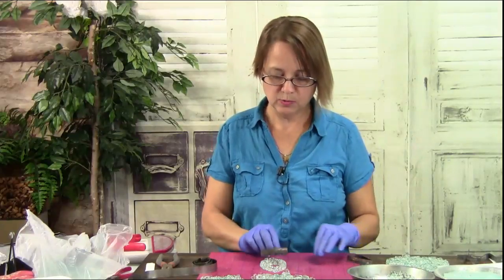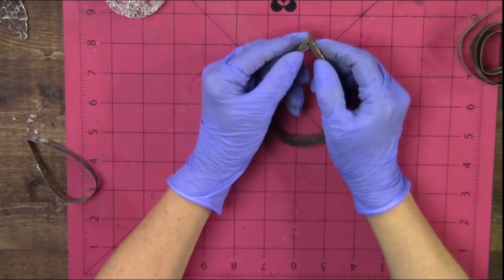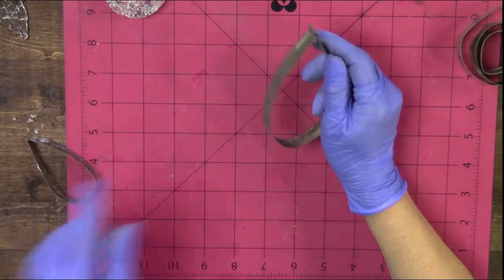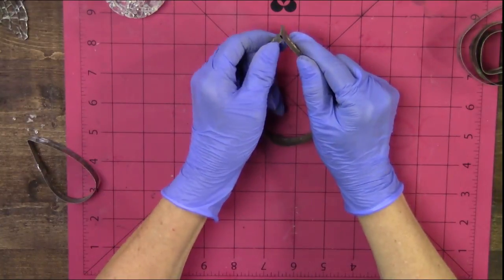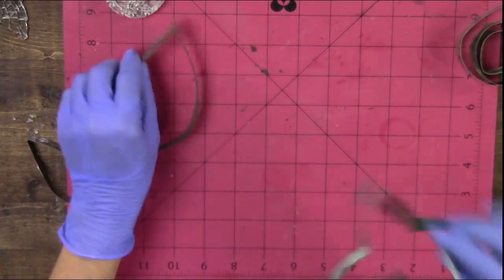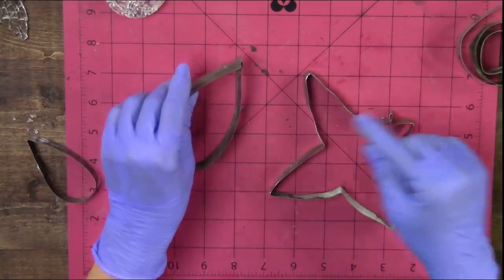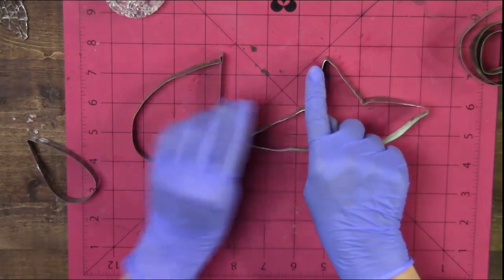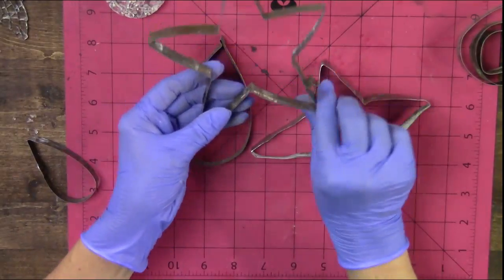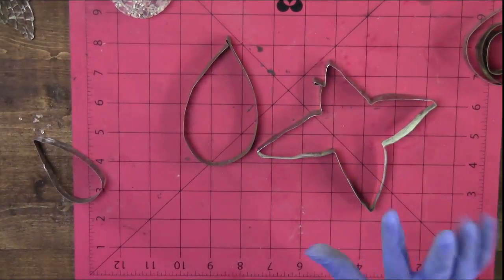Okay, so here's the outside mold, and it's made just the way we've made them before. But I do want to talk for a second about where to put your seam, where to put that joint. See how we have that right here? Because the inside one has a joint too, but it's also better to put that joint on a flat side of the mold, or a corner. An outside corner, an inside corner is not a good idea. So you can see this one, I put it on the flat side here. This one is on the top. This one is on a flat side. That way, if it were on this inside corner, it would have a harder time expanding when it fires. So just a little bit of planning on your part.